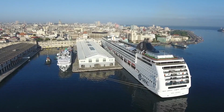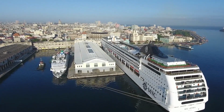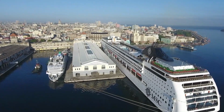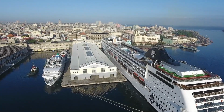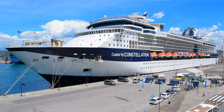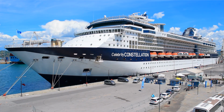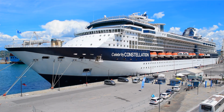Different ports. You may not need a passport to go on a closed-loop cruise, but what about one that ends at a different port? On these kinds of cruises, often called repositioning cruises, as the ship repositions to new home ports, you need a passport. Whether your cruise ends in another US port or on a Caribbean island, a passport will be required. You won't be able to pass the border even in the US as an American citizen without a passport.